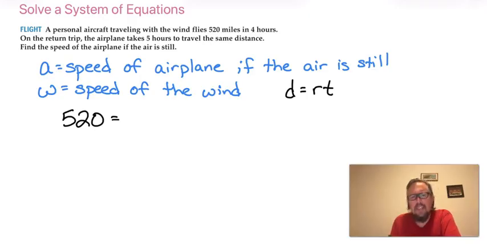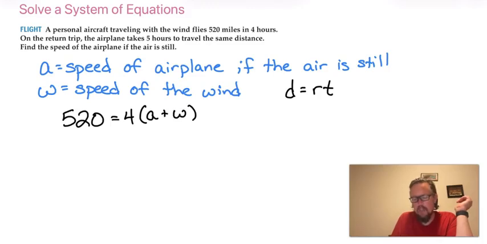We're going to do the rate multiplied by the time. So the time I know is 4 hours because the problem says so. What's the speed though? What is the speed of the airplane if it's traveling with the wind, meaning the wind is pushing the airplane faster? Now, I'm sure physicists will get mad at me for simplifying it this way, but we're going to assume that it's the speed of the airplane plus whatever the speed of the wind is.